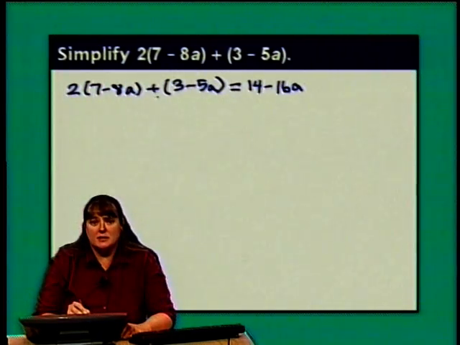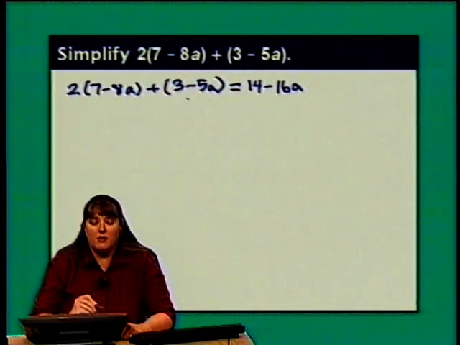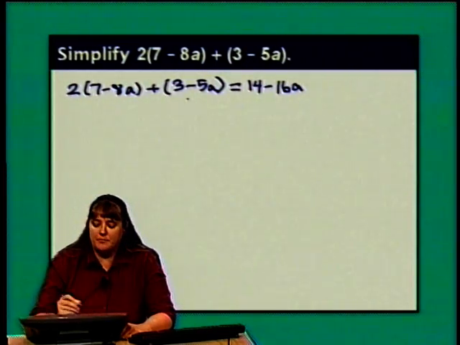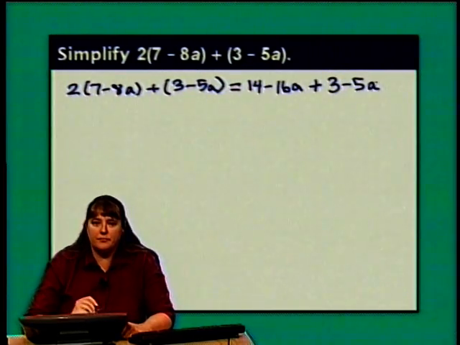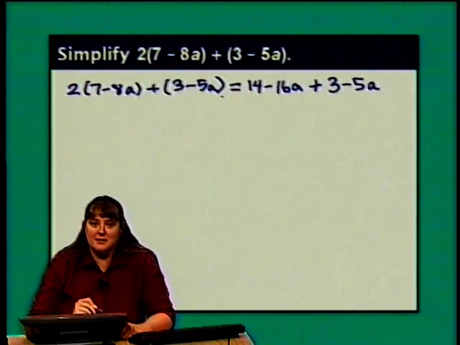Now I just have an addition symbol in front of the second set of parentheses. I can think of this as plus 1 times the quantity 3 minus 5a, but multiplying by 1, our multiplicative identity, by an expression doesn't change the expression. So I can take this out of parentheses as just 3 minus 5a. That second set of parentheses wasn't really necessary. Distributing an addition symbol, or a plus, through the parentheses doesn't change anything. Whereas if this had been a subtraction symbol and we wanted to distribute it through the parentheses, we would have had to change the signs of the terms.